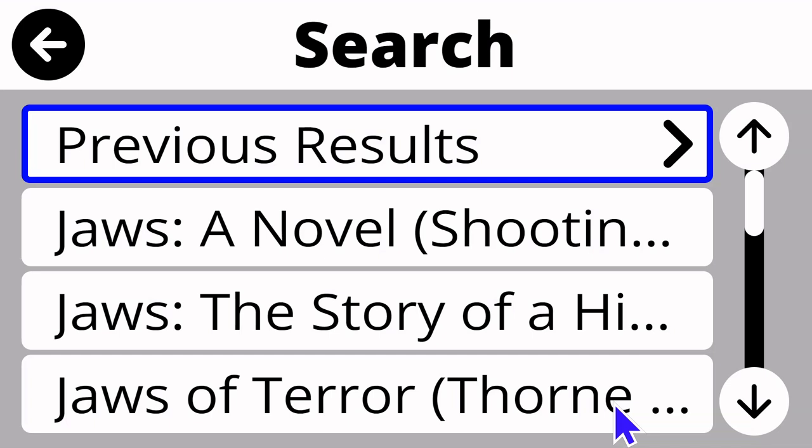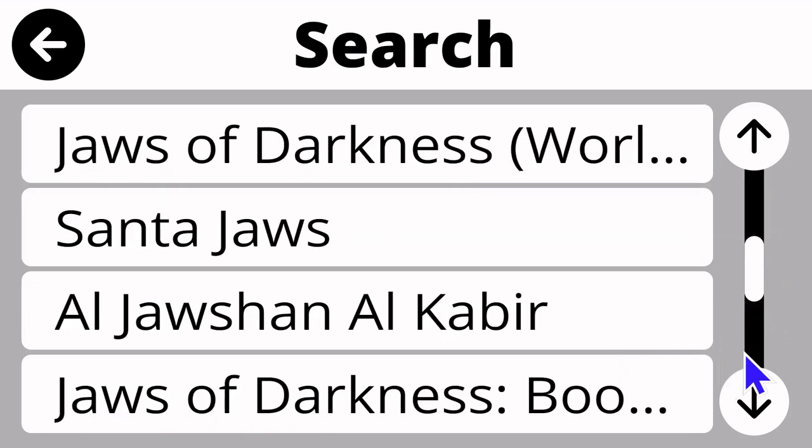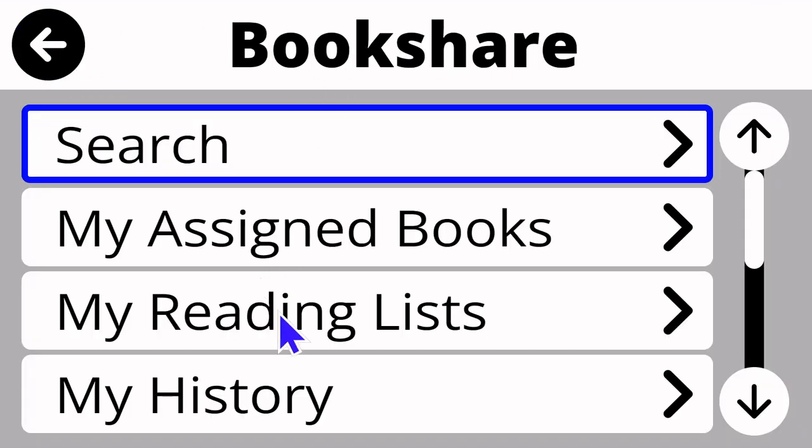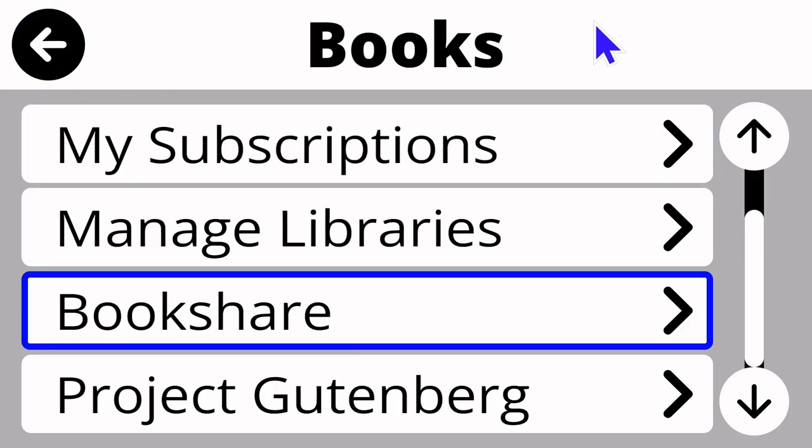And then we will return to our search screen, and we can continue to search for books about JAWS if we would like to, and download other books as well. In the upper left corner, I'll tap that back arrow, and I'll be back at a primary search screen, but I'll click that back arrow one more time, and now I am back to my Bookshare search, and one more will return me back to the main page of my books.